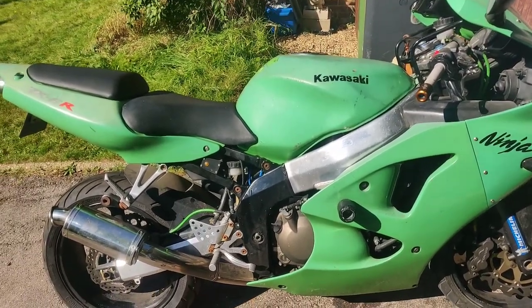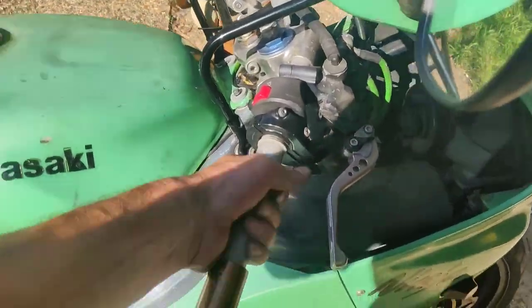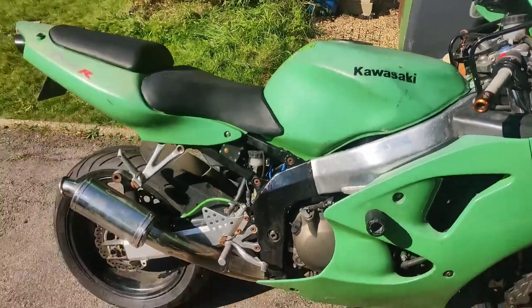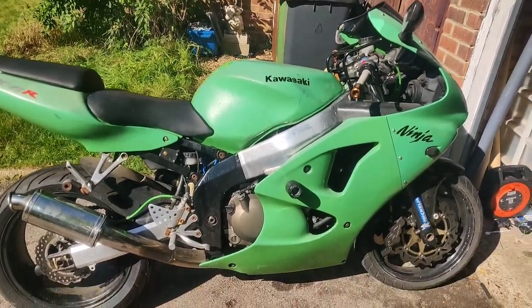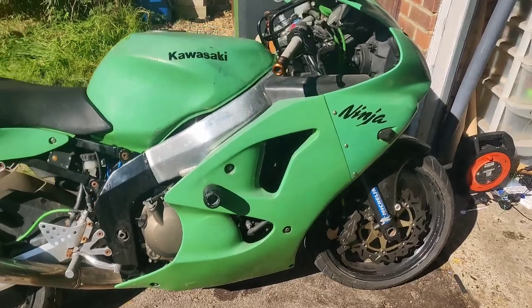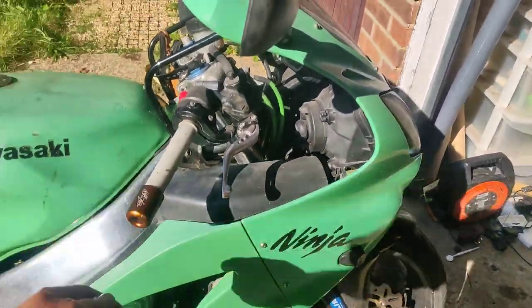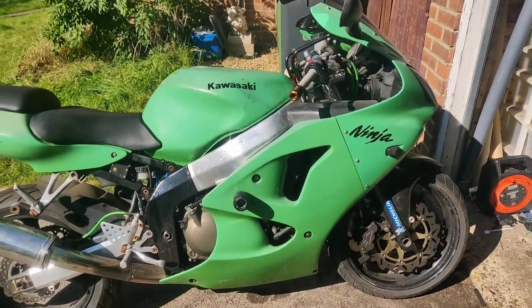I'll splice in my videos, but there was some horrendous riding and revving, but that's simply because you try and hold on to bare plastic, how dare you. It's quite tricky. I think what I might do is pump up the front tyre first. I think I've got some old grips somewhere, I might just chuck one on to do that again and make sure it was just me being a spaz rather than the bike being a spaz.